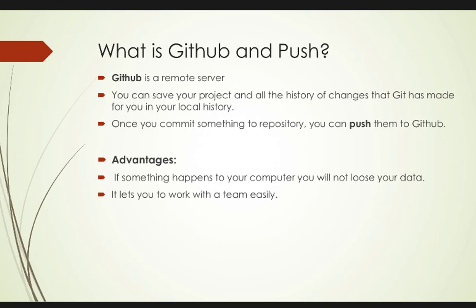And the advantage of doing that is that if something happens to your laptop, you will not lose your data, because everything is stored on the GitHub server. And this will let you work with a team easily, because your teammate can also push the changes to GitHub. You can also make some changes to the file and push them to GitHub. So everything will be on the GitHub server, and you can easily access that.